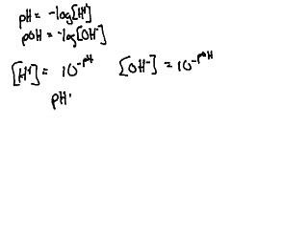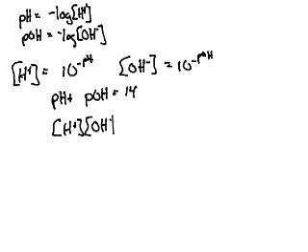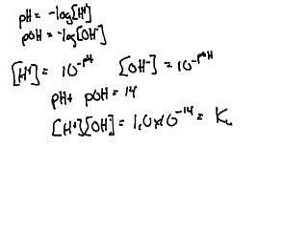If you take the pH and add it to the pOH, you always get 14. That's because the hydrogen concentration times the hydroxide concentration is equal to 1.0 times 10 to the minus 14th, and that's equal to something we call Kw. This is just basic review. If you don't have these down, you're writing them down right now. These are great fodder for a note card. These are memory things. If you have these memorized, you're good. If you don't, make it a note card.